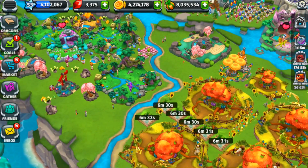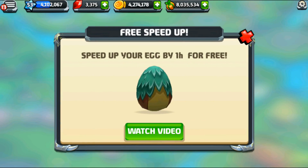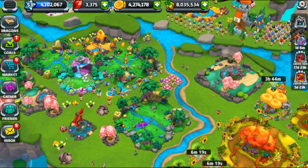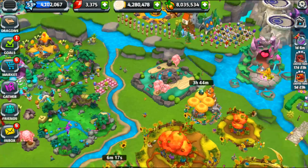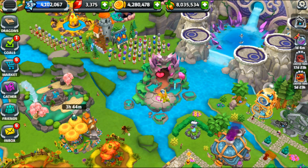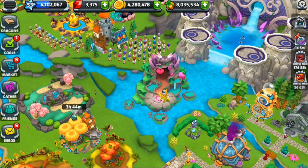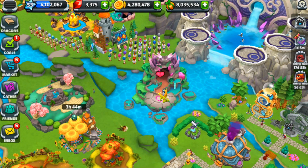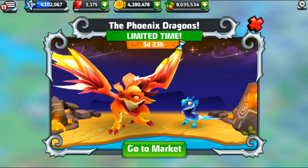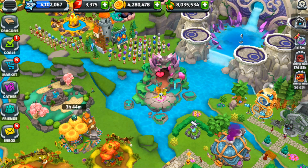But alright, we've done a great job so far, students. Time to go ahead and gather up the eggs. We've got one set of egg over here. It is a fur dragon egg. That was our attempt at getting the Aria dragon, the Zodia dragon of this month, from down here. And then we have another mystery egg. This is an egg that was going to take 24 hours when it was laid. And I am back here with all of you the next day, 24 hours later, and we are going to see, could this egg be the Phoenix Dragon? Let's see, because if that's the case, we have gotten extremely lucky and we have some work to do.